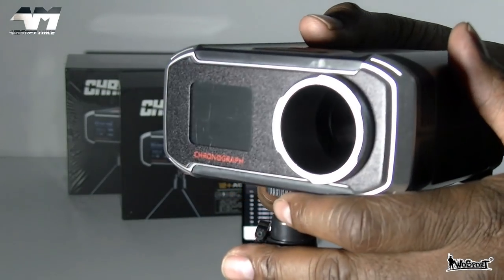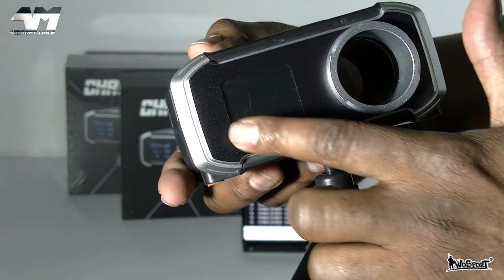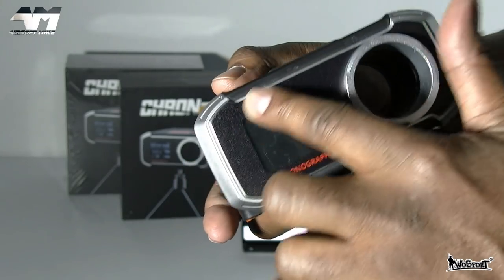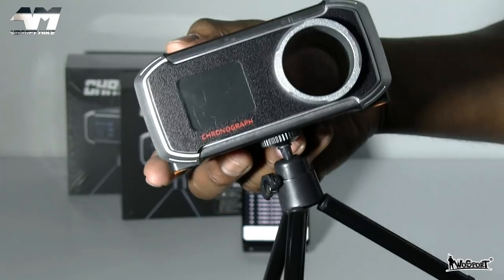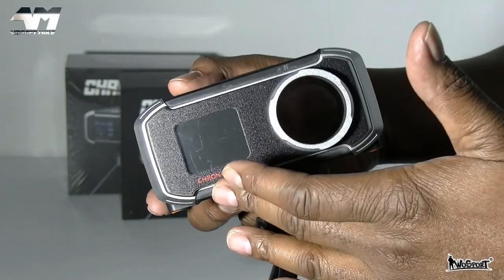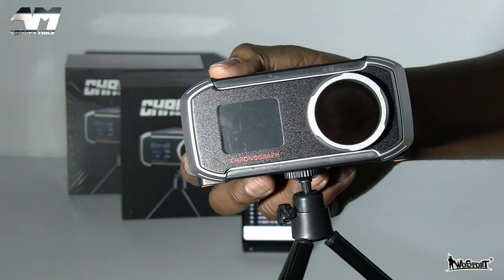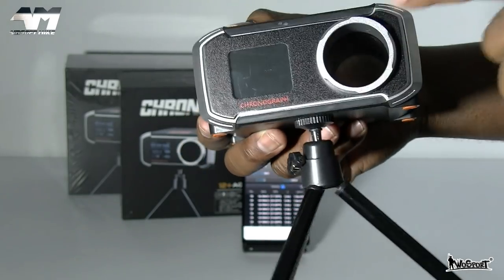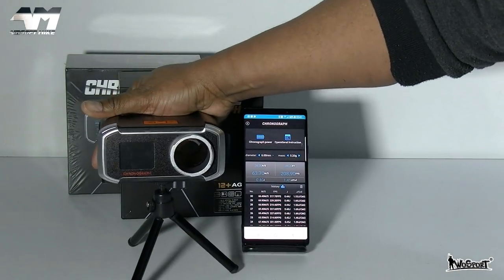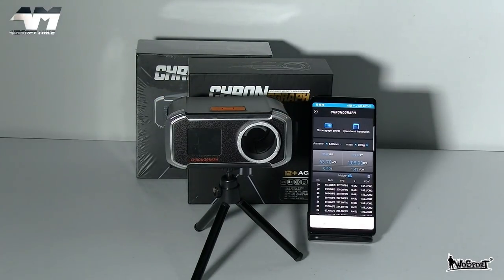However, for something that is brand new out of the box, I'm a little disappointed with these little blemishes on the screen right there. Now, I've made sure there is no other plastic covering there, but you know what? It's not the end of the world, and I really mean that. It's not the end of the world, because when it's on, you don't even notice that. Maybe I just got unlucky with this particular one. But other than that, if you're not too fussed about the slight blemish here and there for a new unit, for the price that you're paying and what you get, I'd be pretty satisfied with this.